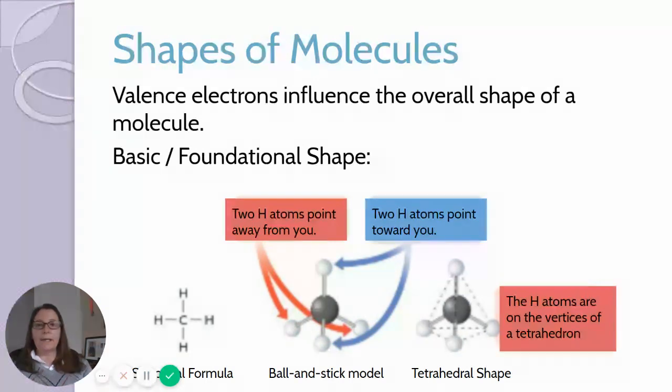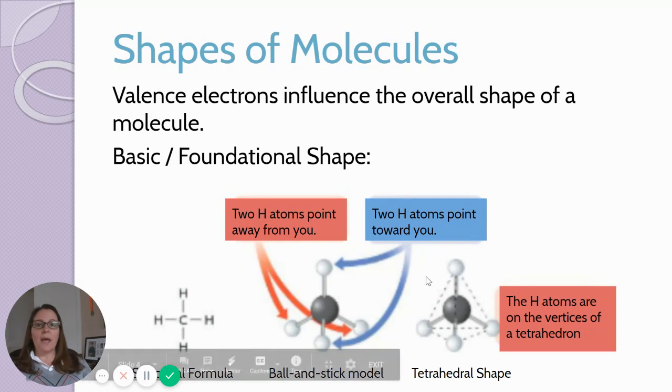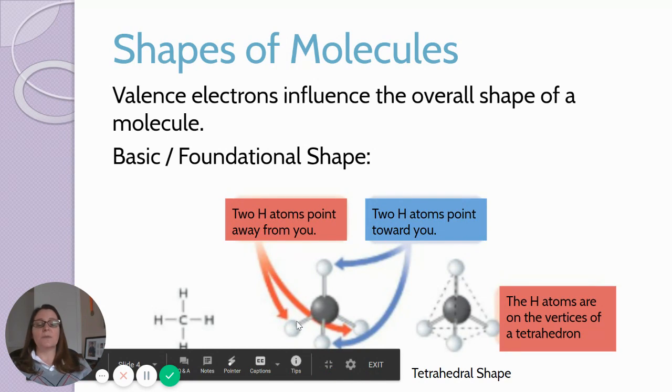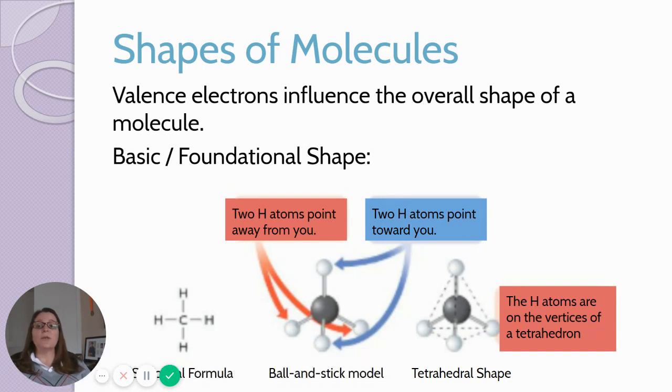The reason why is because the electrons are always going to pair up. They're either going to be paired up as a shared bond, or they're going to be lone pairs. So this is the basic foundational shape, and all of the other ones are modified versions of this one. In our activity before the break, we had the gumdrops and the marshmallows and the toothpicks, and you created the tetrahedron shape.